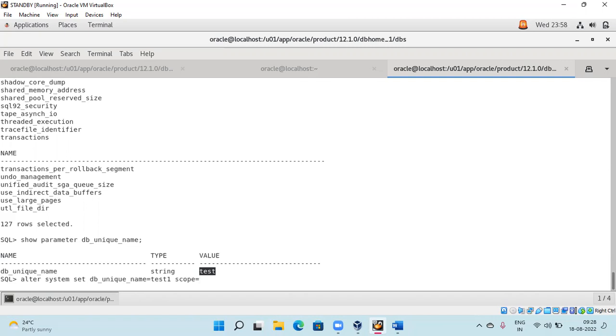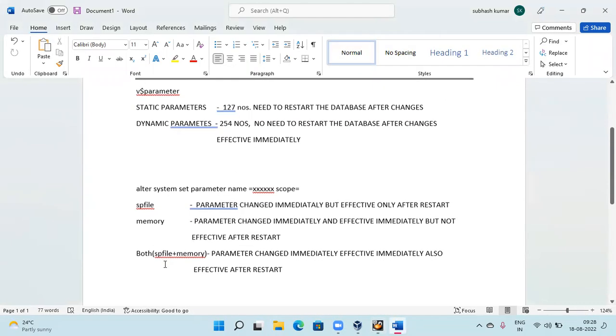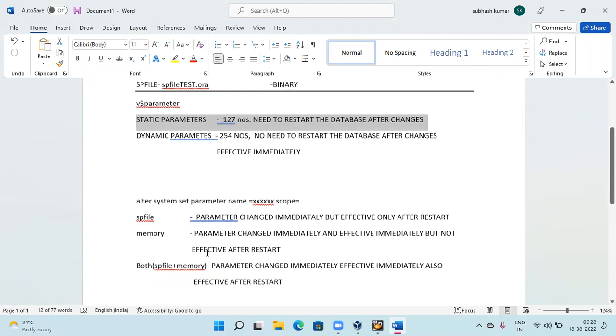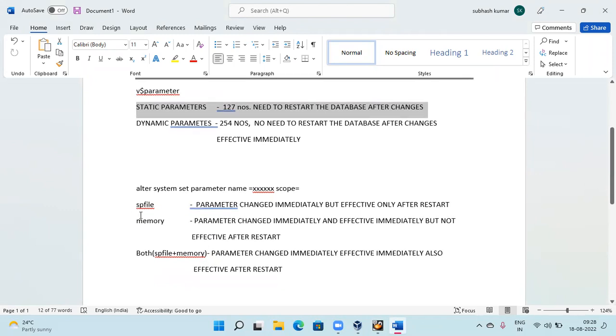Which scope can you use? Memory or both. We have three scopes, right? This is a static parameter and falls under the 127 static parameters. So which scope can be used while changing? Both, actually.